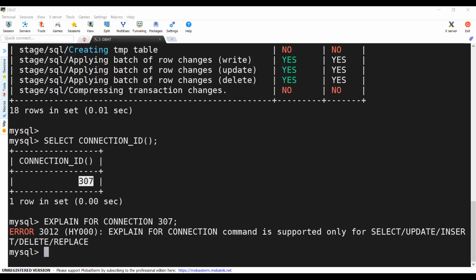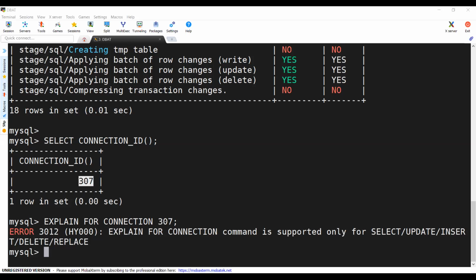That's why it's not showing. It is only possible when you are going for insert, update, and delete cases, or replace cases, where you can use it.